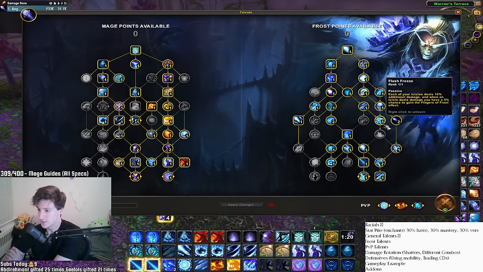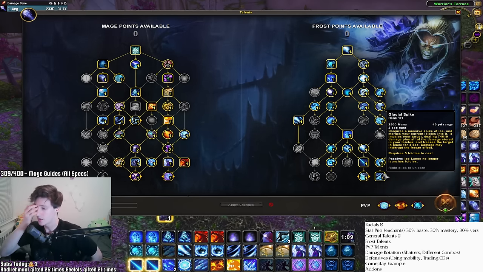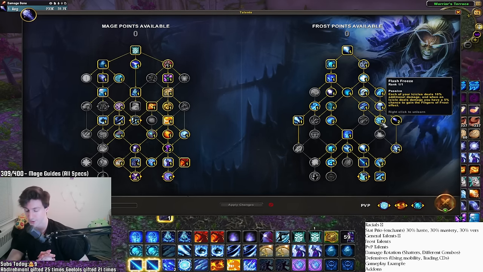When Icicle deals damage, you have a 5% chance to gain Fingers of Frost. Pretty good for generating instant cast. However, we're not actually sending Icicles with Glacial Spike. Glacial is going to cap your Icicles at 5, and it's not going to launch the Icicles when you Ice Lance. But this will actually add to your Glacial Spike damage. So Flash Freeze, pretty good.